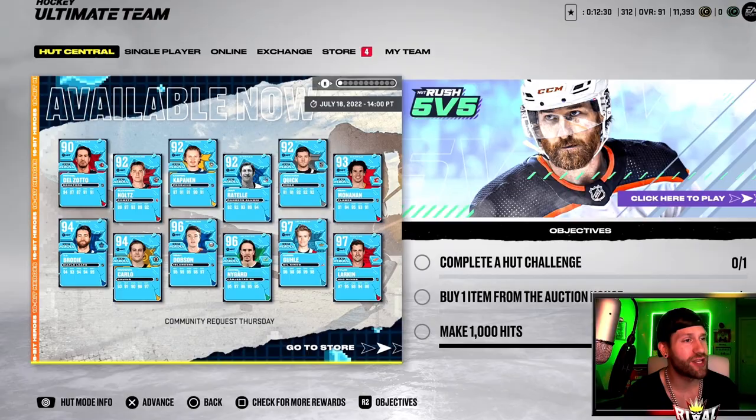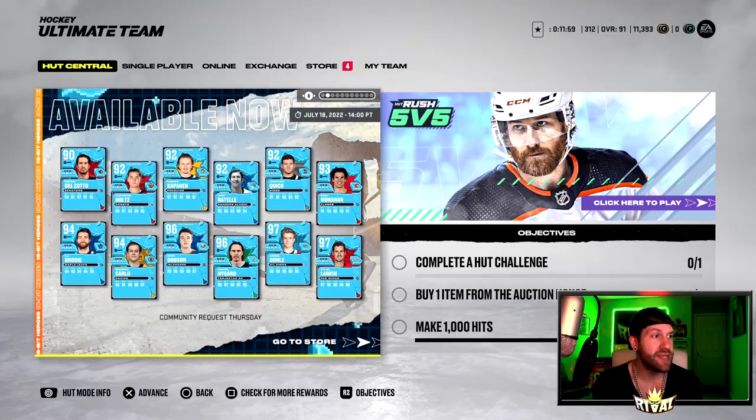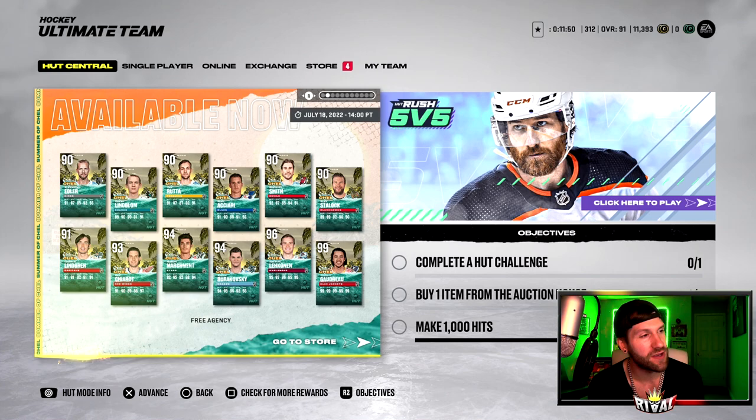It is Community Request Thursday. So that is headlined by 97 overall, 16-bit hero, Dylan Larkin. Next screen, we get some free agency, Summer of Chell cards, a whole lot's been happening. Free agency has started, and Columbus gets Johnny Gaudreau. Let me know in the comments section how you feel about that.